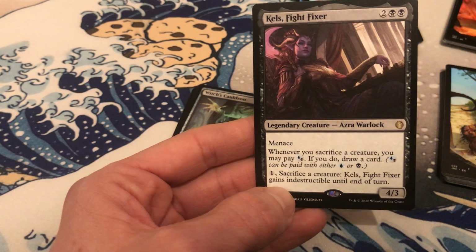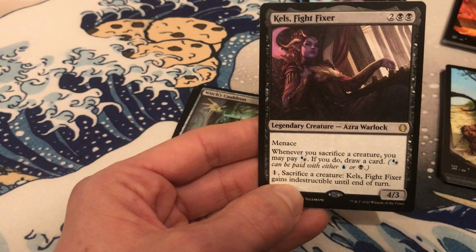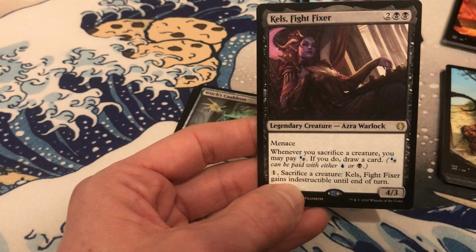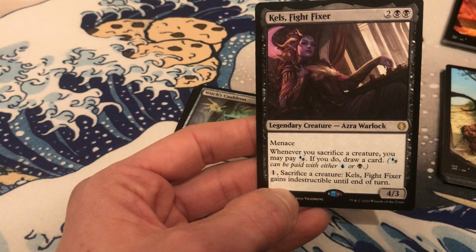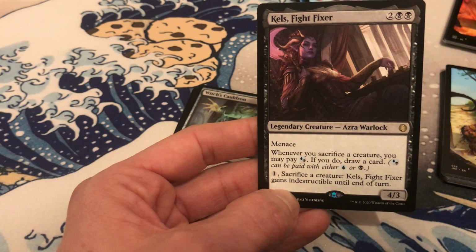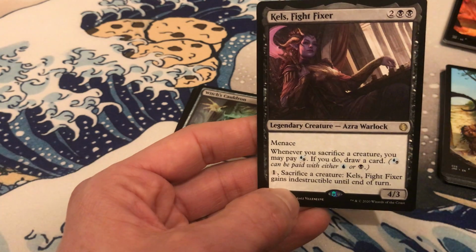So you can use her to sack, make her indestructible, and then pay blue-black, and then draw a card. That's pretty good. That is pretty good. Not sure the deck that goes into, but it's still a good one.